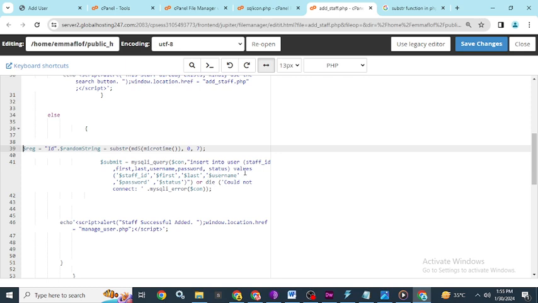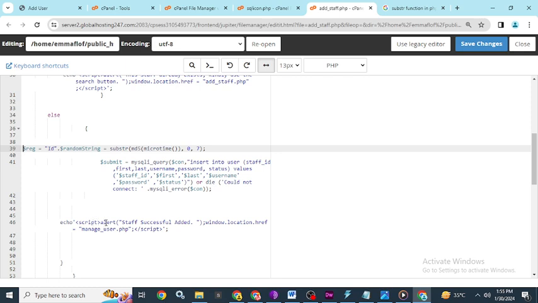Then the values, that is what the user has inputted, and you must do it correspondingly in the sense that for staff ID, variable staff ID, we enter it. Variable first, we enter first. Variable last, we enter last. Variable username, we enter username, like that. Then after that, echo script alert.